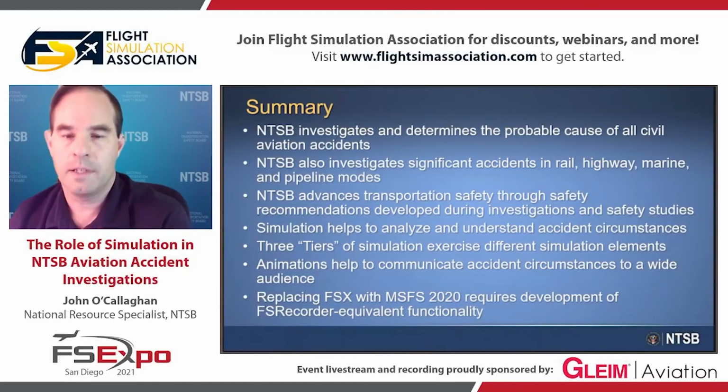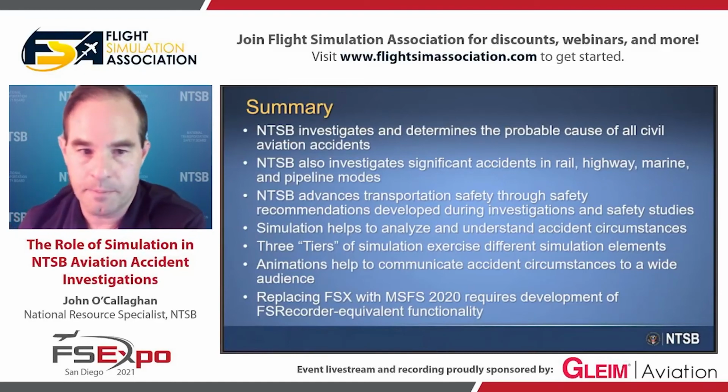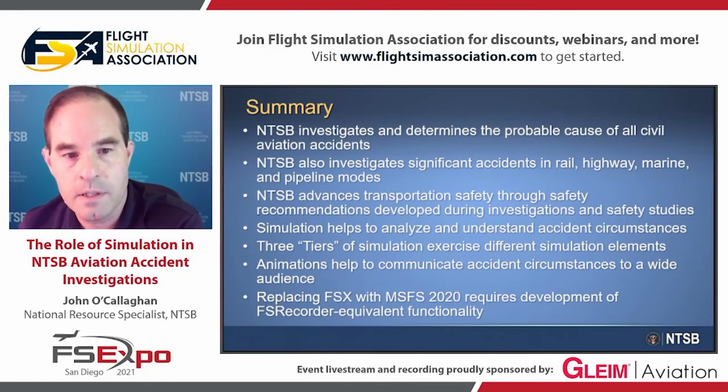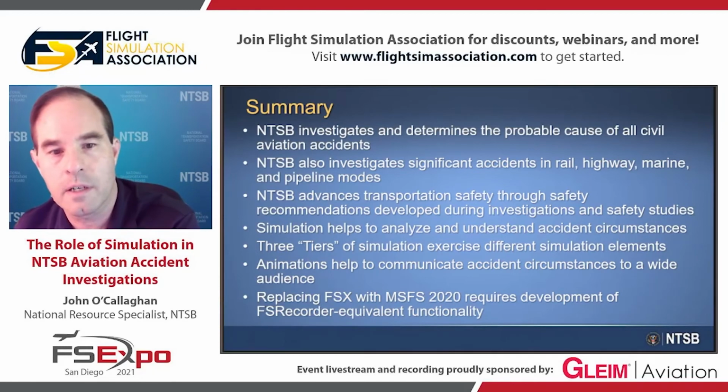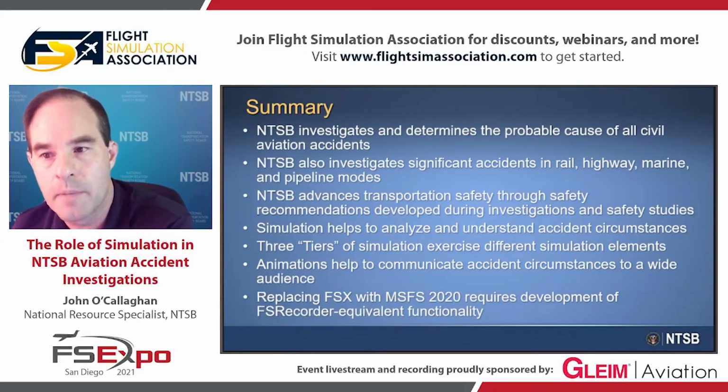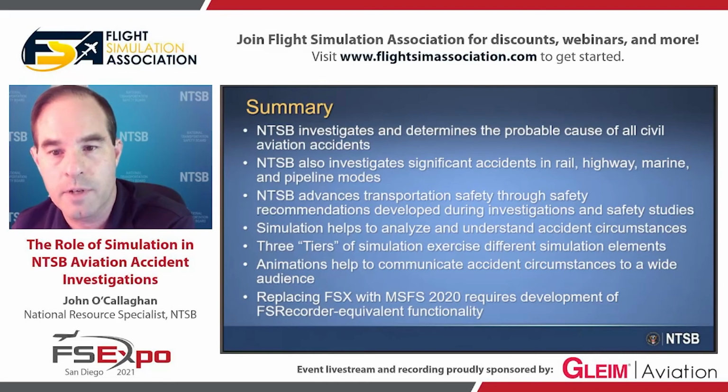This concludes the NTSB simulation examples I have for you. To summarize the overall presentation, the NTSB is a federal agency charged by Congress with investigating the cause of all civil aviation accidents and significant accidents in other transportation modes. The NTSB advances transportation safety by issuing safety recommendations developed through its investigations and safety studies that are intended to prevent future accidents.